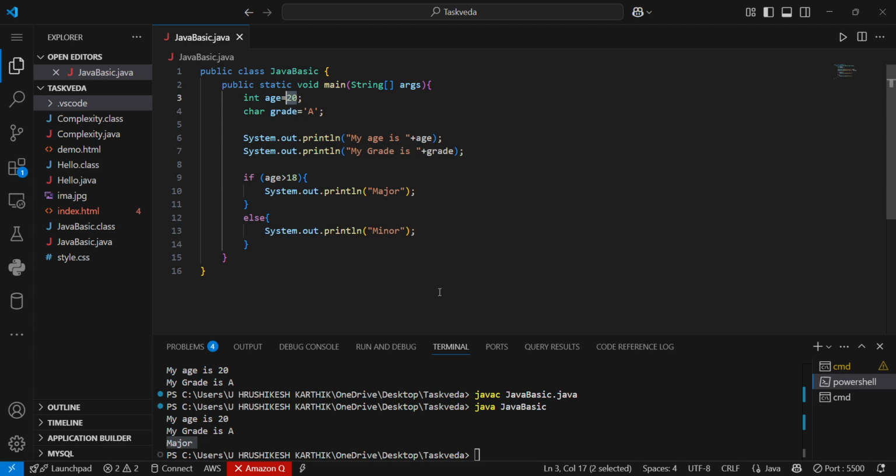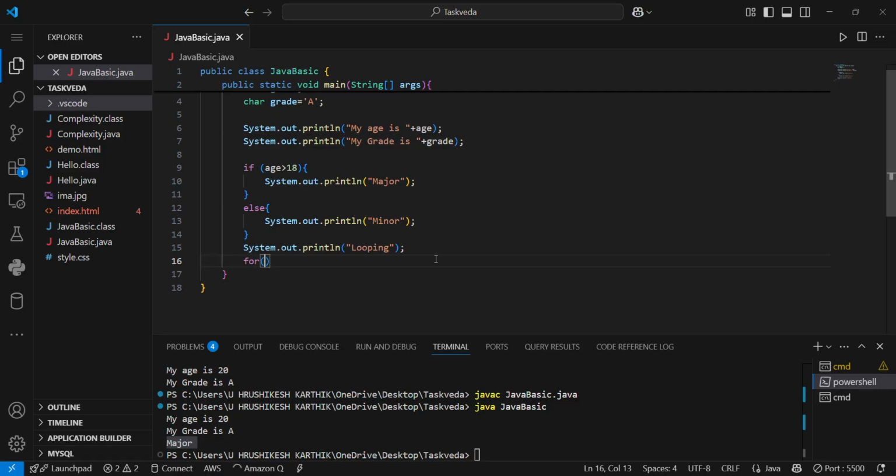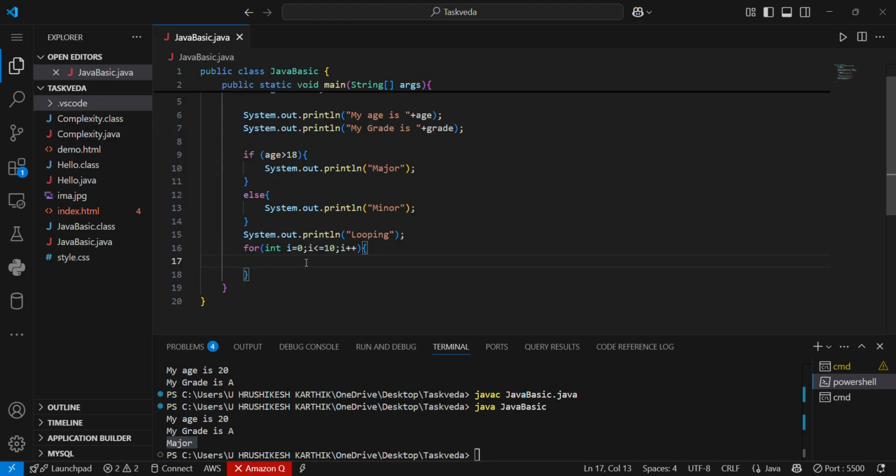Let's look at the concept of looping. I'll use a for loop for looping. So this is the syntax of a for loop. If you are new, just observe carefully. I'm creating a variable and initializing a value as 0. Then I'm assigning a condition: i is less than or equal to 10. Then increment i every time. Then what I should do is print the value of i every time it does an iteration. So, "value of i is", so what will be that?